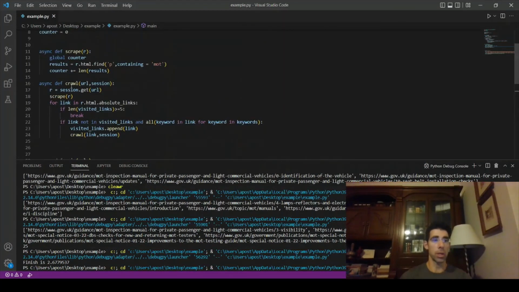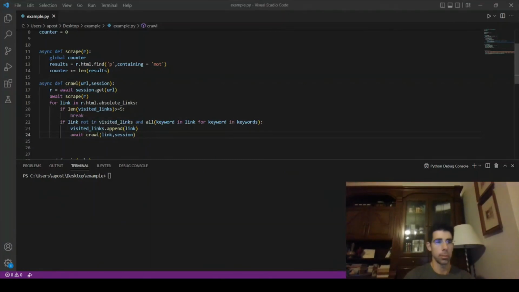So here we need to add the await keyword in front of the session, because as we said, this is now an asynchronous session, and also this scrape function is an async function now, so we need the await keyword here, and here when we are calling the crawl function again, this recursive loop.